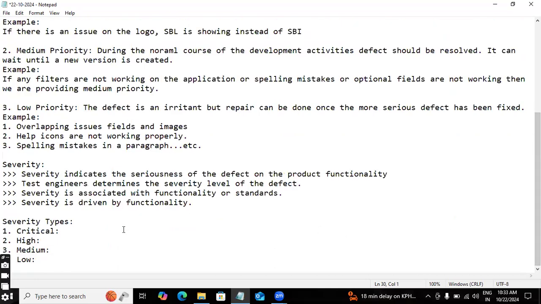Now comes under severity levels. We have 4 types of levels. So when we are going to provide critical severity, blocker. Blocker is nothing but if you need to test the application, but you are hitting the URL and the URL is not loading. It is showing a 404 error or something, or a blank page is displaying. Then you are blocked from application testing. Without opening the application, we cannot do anything, right?